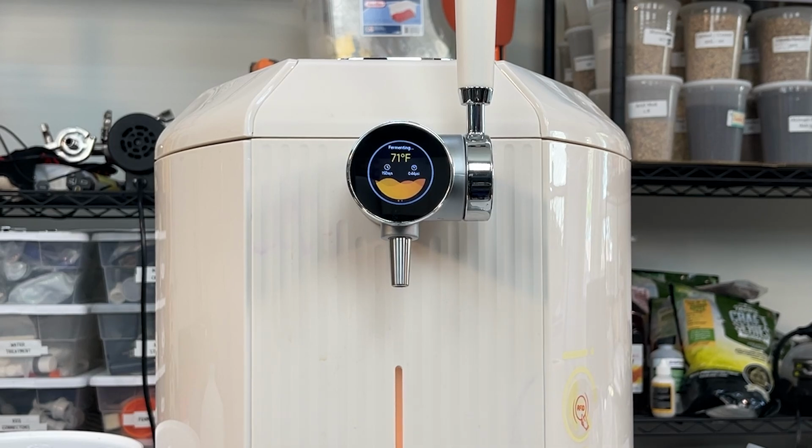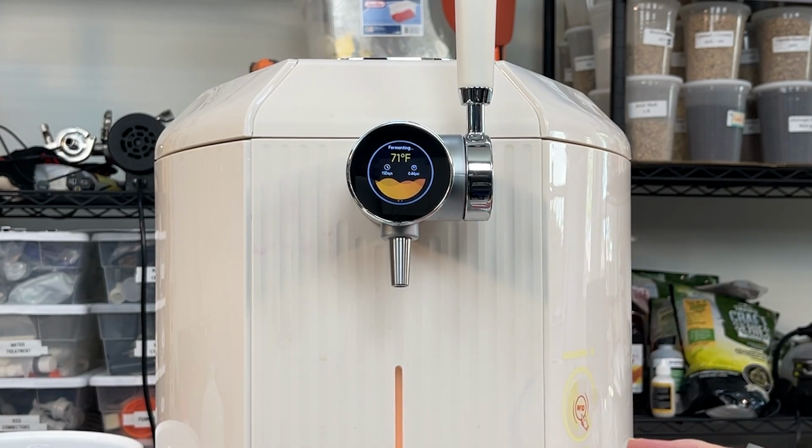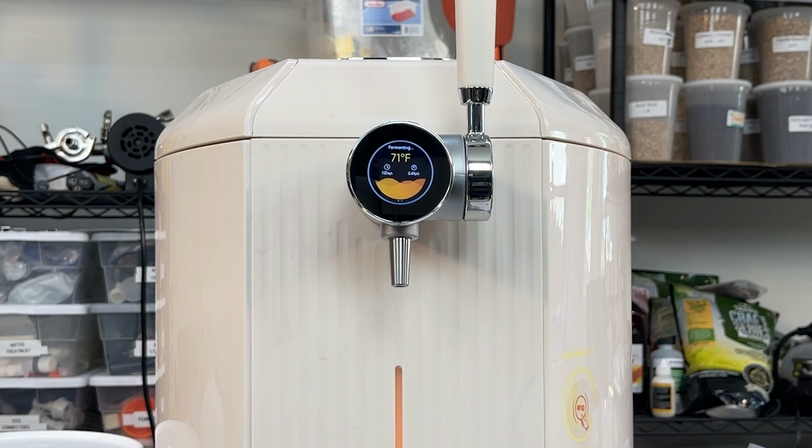It's heating up, and it's going to get it. Well, actually, I guess it's not heating it up. It's fermenting, but it's going to have to chill it down to 53 degrees. It's at 71 now. Once it gets there, it'll stay there, like I said, and it's told 15 days total. And that's it. It'll be ready to serve. It'll automatically cold crash for those last couple days, and we can enjoy tasting it.